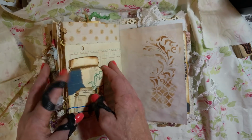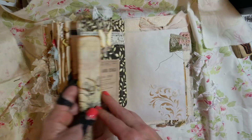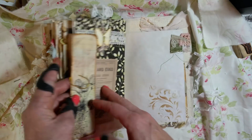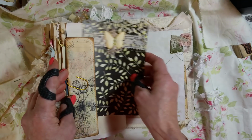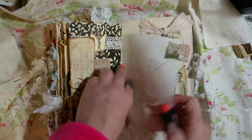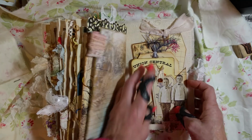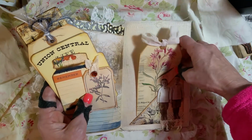And I will link Arty Maze's kit, the link to this beautiful kit below. And this comes completely off, and it comes in the kit as well. Look at that, yeah. I love it. And over here, I just made a big journaling card out of this one. Punched the top with Martha Stewart. And some Tim Holtz you can tuck behind there with that little tag. If your hands are correct. And it is stuffed with some goodies from the kit.